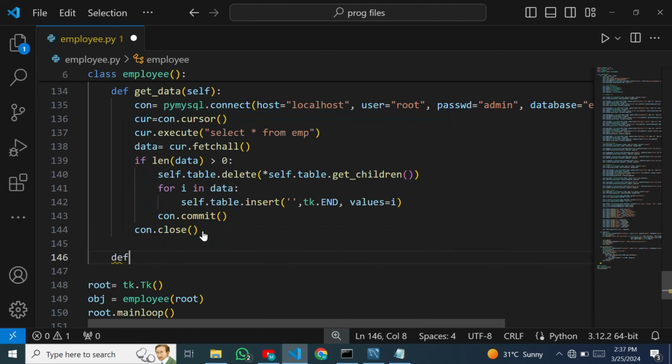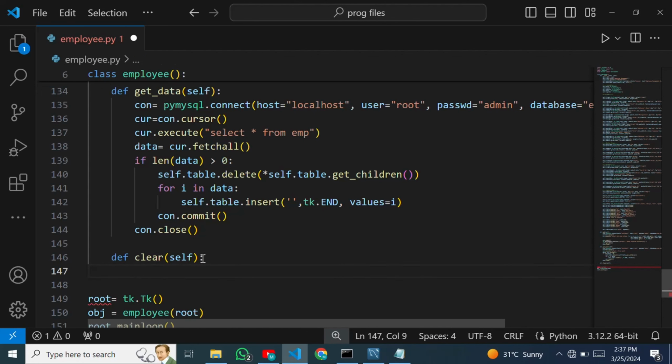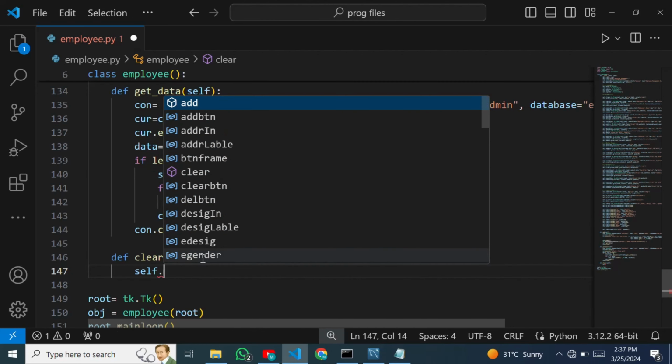So here I will use def and clear. You can use any other name, and then self as a parameter, and then I have to set values null of all input fields. Okay, so here I have to use self dot, so name of first variable that contains ID, because I have to set 0 our first variable or input field.